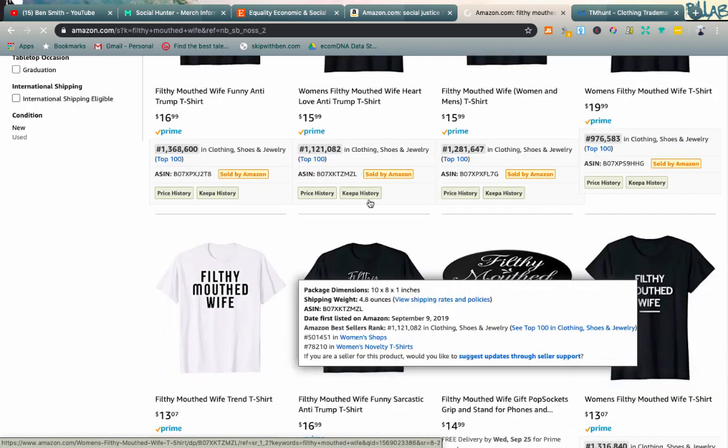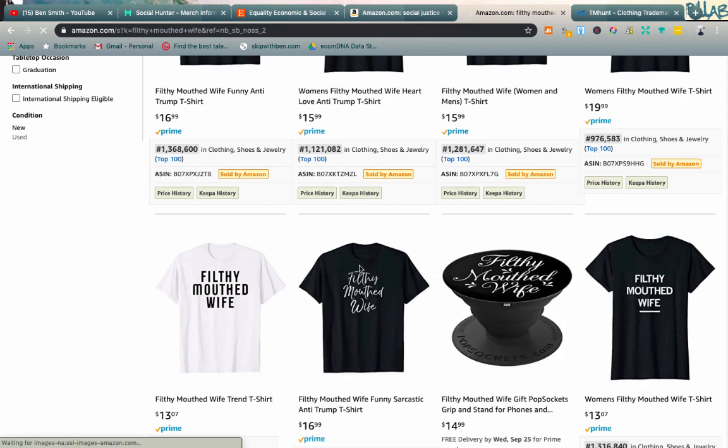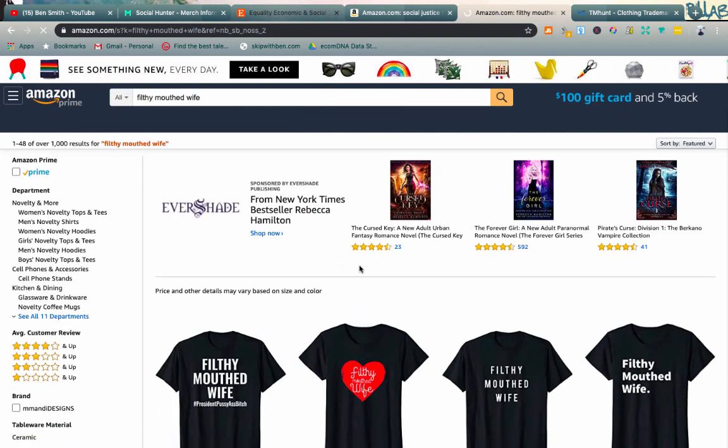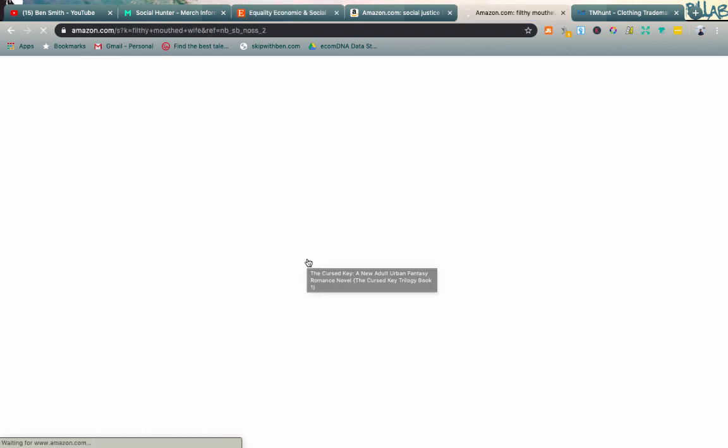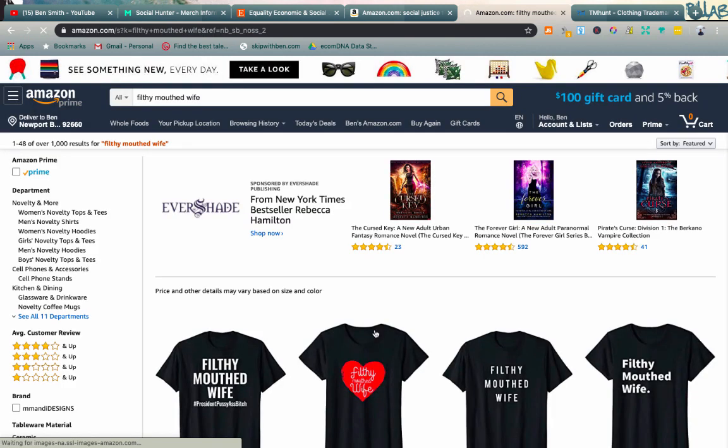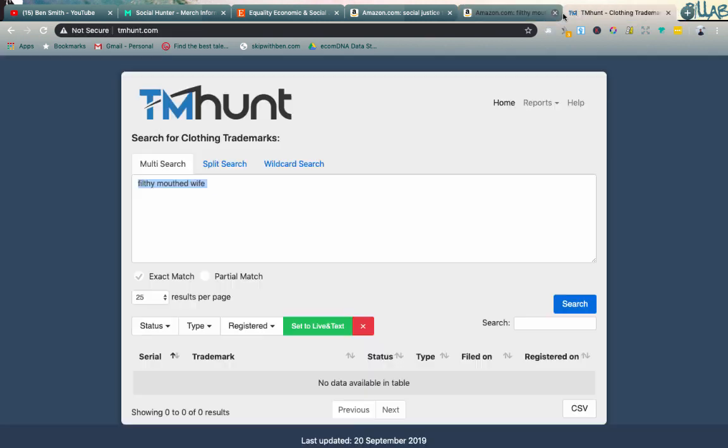So maybe I would ask my designer to come in and create something that is nicer than these, that maybe has an image or something else, kind of like what these guys have done on Etsy. They've added some flowers in here. So this one looks a lot better than some of the designs we're seeing on here. So we're just trying to find unique ways that we can come in and improve on designs or put our unique twist on it. Maybe we're changing the phrase, whatever it may be. Or finding a variation. So we could do, filthy mouthed husband. I don't know. It's just different. So that's kind of my first little strategy there.